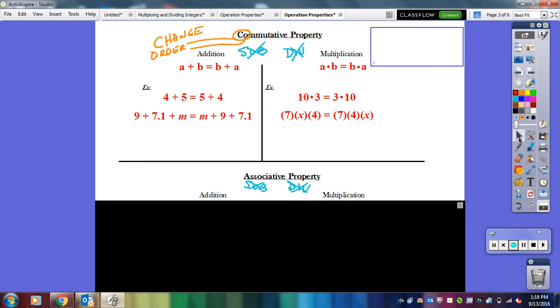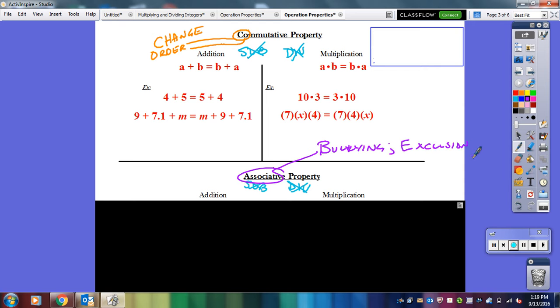The associative property, to associate means to hang out. You guys hang out with your friends, you guys hang out with your family. Numbers hang out with other numbers. But more importantly, the associative property is a bullying property. The associative property is a property of exclusion. It's a property of bullying. It's a property of exclusion.